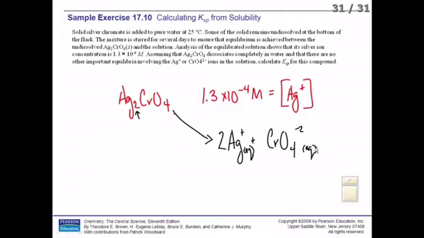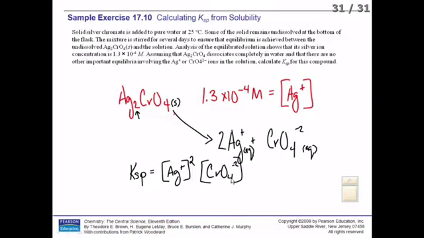All right, so your KSP is just like an equilibrium. You only are concerned about the products here because this is a solid, and solids really can't have a concentration because they're not dissolved, it's not part of the solution. So the only thing that you're worried about with your KSP are your products. So you're going to take the concentration of your silver ion, and since you're making 2 of those, guess what you have to do? You have to square it. And then over here you're going to have your CrO4 negative 2 ion, and that's just to the first power.